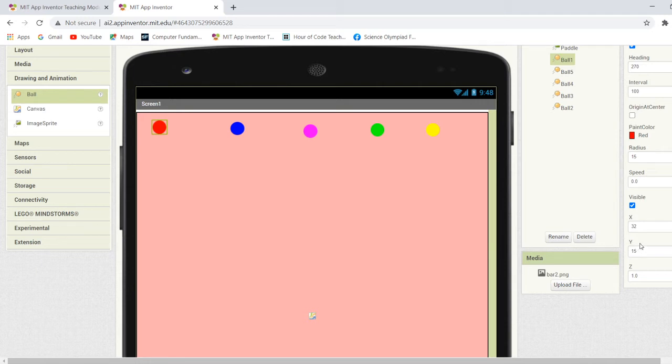This is the location. In case of blue, the x is 202 and y is 18. In case of the third ball, x is 361, y is 24. In case of green, x is 507, y is 21. In case of yellow, x is 628 and y is 21. So from here what you can observe is, as you go from left to right, x is changing too much, but y is changing very little, because y is the height of your phone and x is the width of your phone.